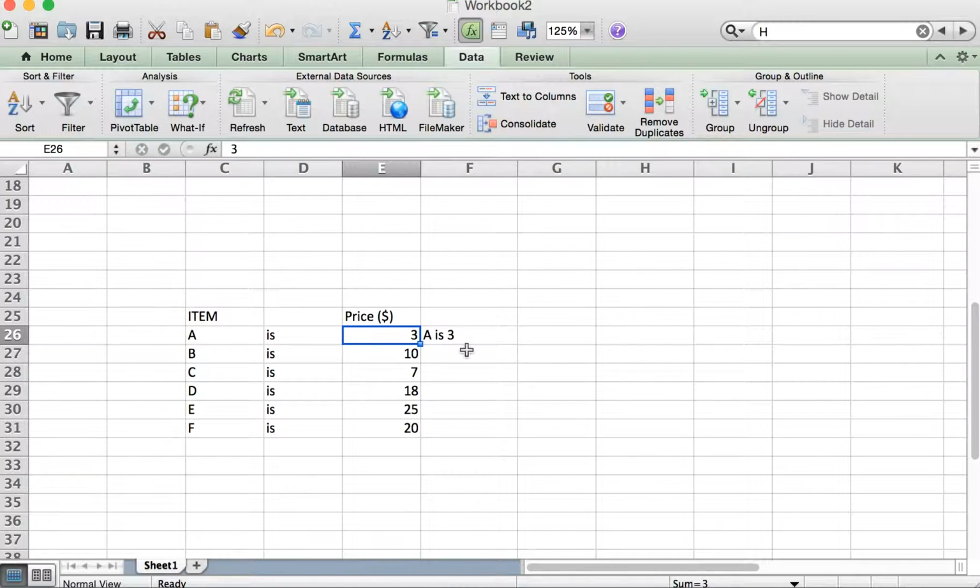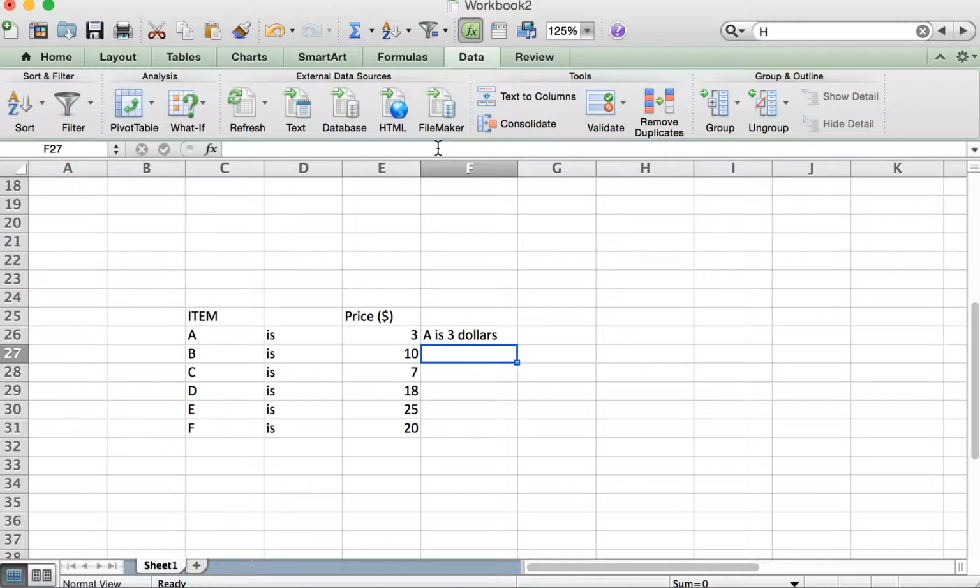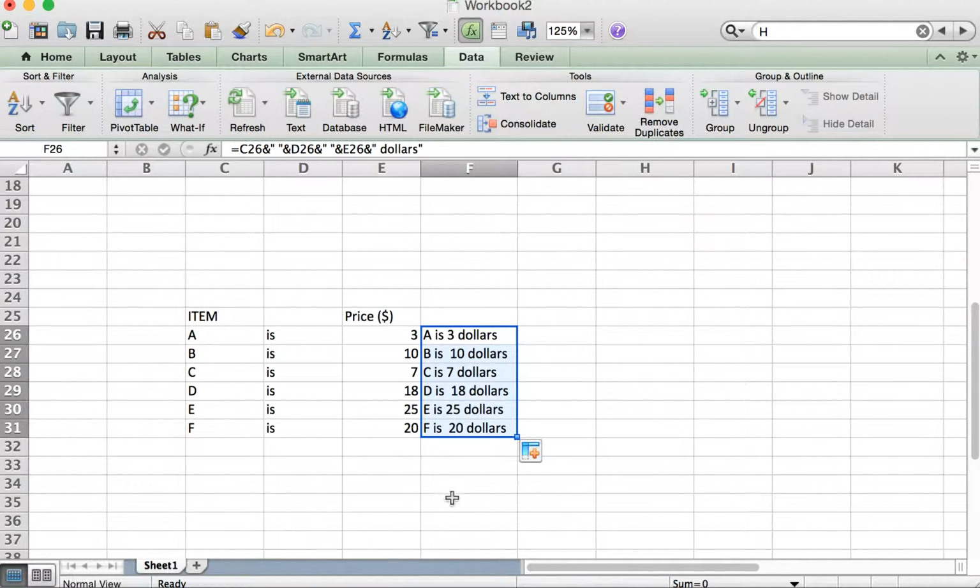So now just A equals 3, and finally I want A is $3, so I just hit & and type a space and dollar sign. Remember, all these quotations inside Excel are considered text, so you can put either a space or a text, any kind of word you want. Okay, now I hit enter. Here we go, A is $3, and you can do that really efficiently for the rest of your products.